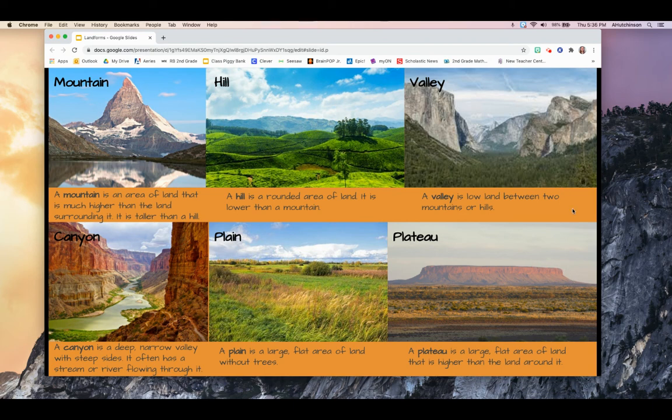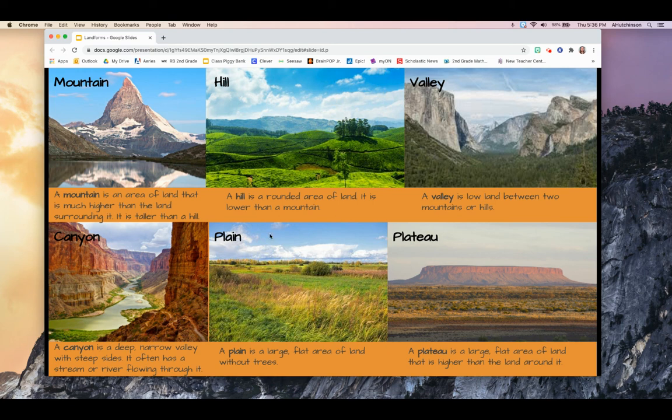Now, my second grade scientists, I want to leave you with a question to wonder about. How were these landforms made? What could have possibly caused this land of a valley to form this way? How did the plains become so flat? How did that plateau get risen up like that? Did there used to be more land that got weathered and eroded?